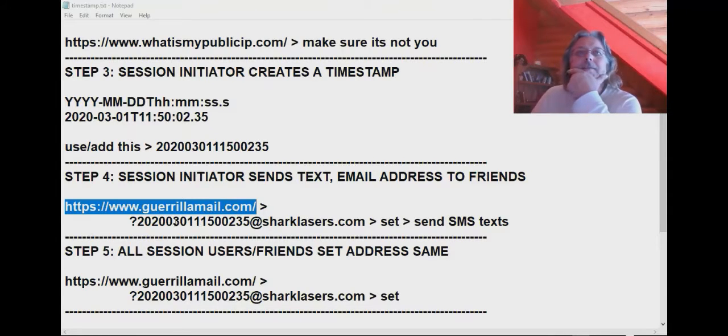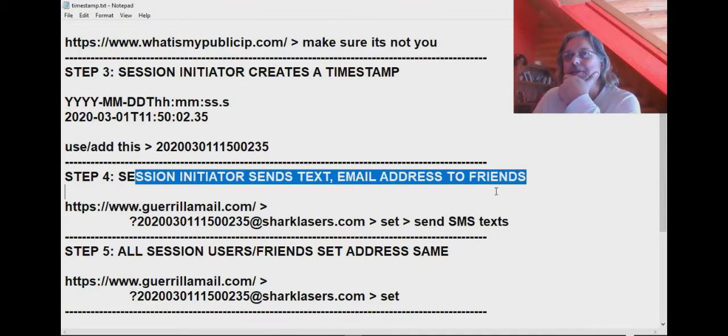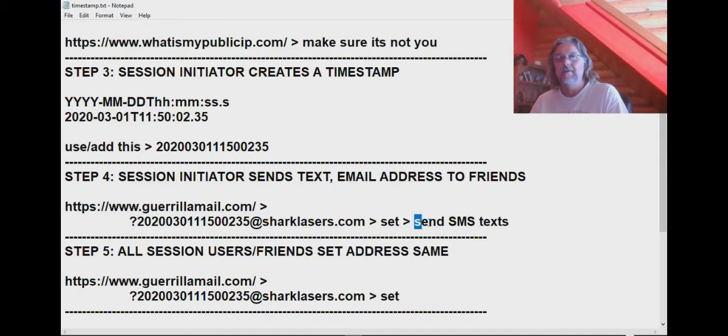And so remember what I said, session issuer sends text and addresses to the friends, right? So this is what you sent, right? Darren phone SMS'd it to everybody, right?